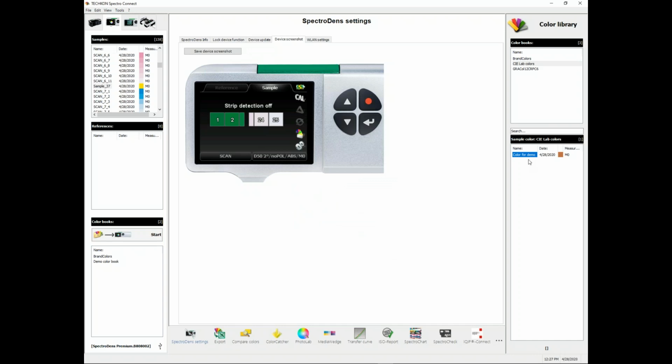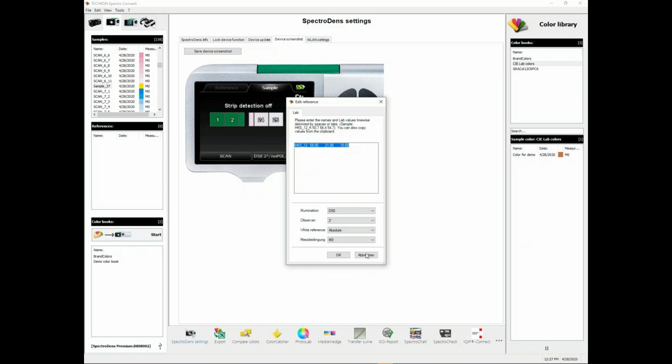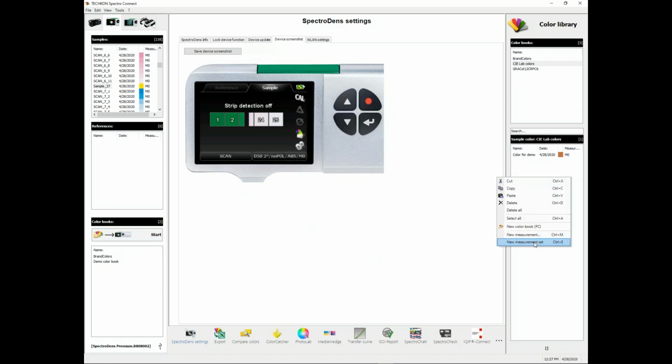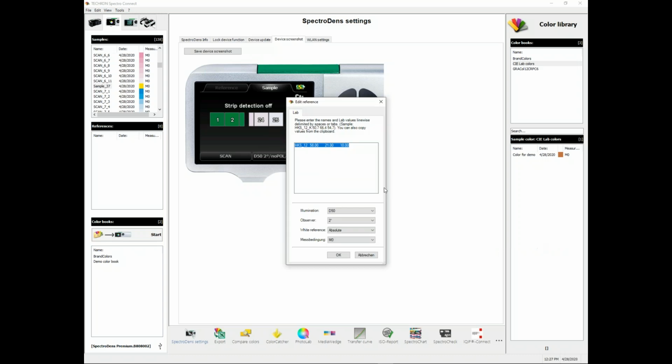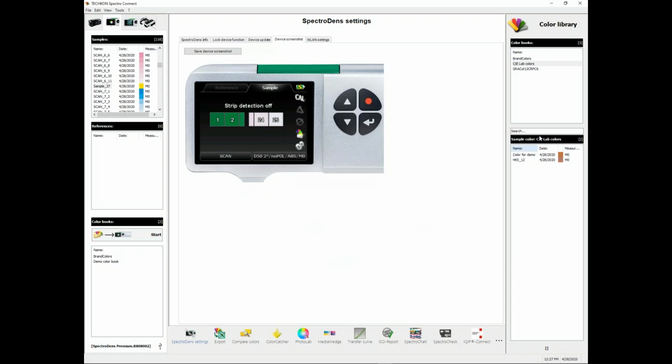You can add as many colors as you like. Let me back up. You can also use the new measurement set if you have a list of colors, just make sure you follow the formatting here: the color name, space, L value, space, A value, space, B value. You can add many colors in the list, and then hit OK to upload all of them together.